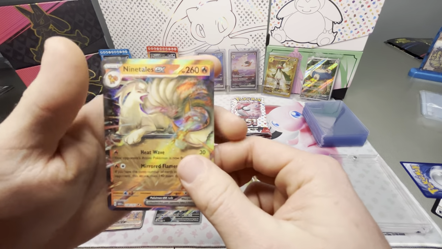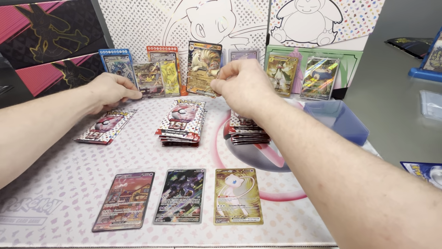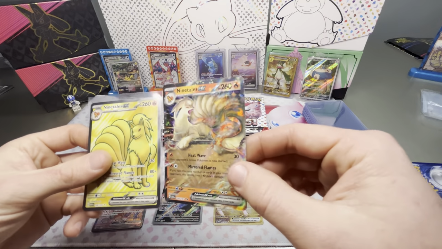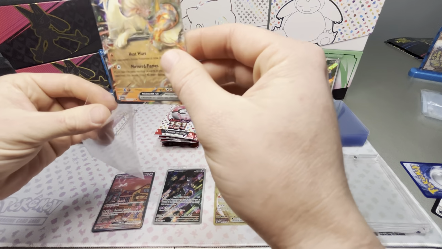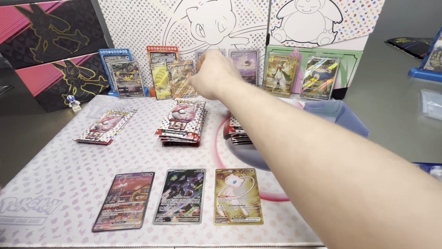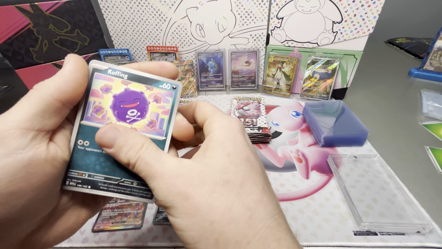Ooh, and a Ninetales EX. Nice card. Here as well. Got the duo of Ninetales here now. Very cool. Two very different. Not the fire type we are looking for. Still a solid pull, though. We'll take it. Take anything we can get. All right, start off with a coughing.